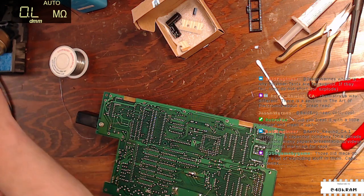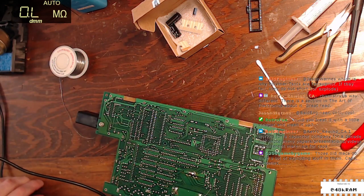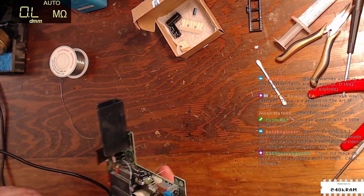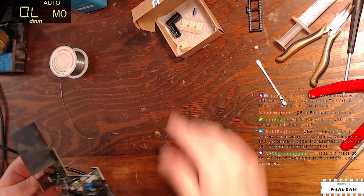All right. C31. C15, which is 100 mic 16. That's our last little chemit here.